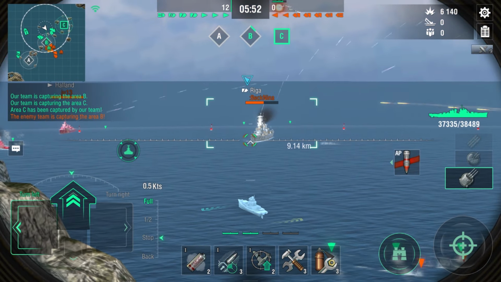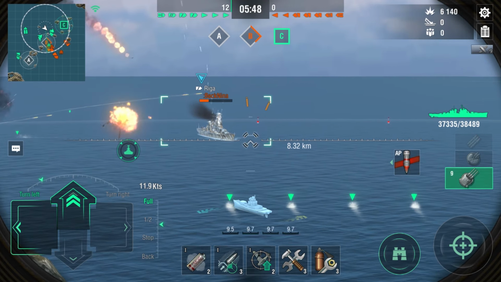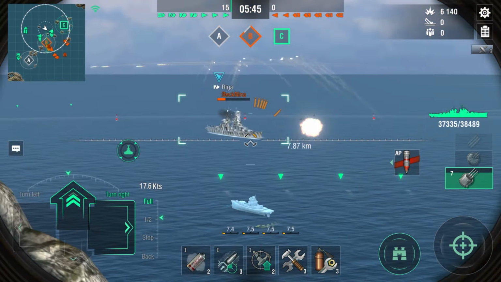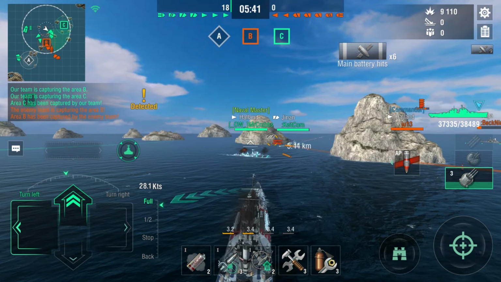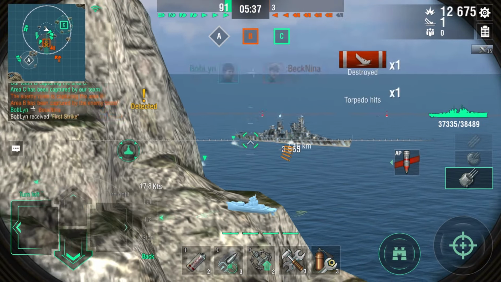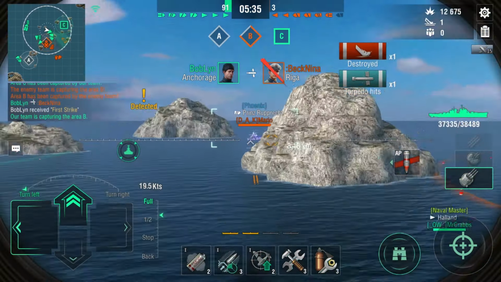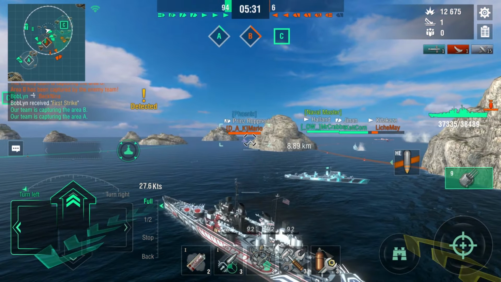Riga, okay. I think we might... No, he dodged. Okay. Torpedoes! Actually, he might get hit by those torps, if we're lucky. I'm gonna leave him alone anyways. We have a Prince Ruprecht moving up, so that's actually quite scary. Yep, we do get the kill. Nice. Alright, he's gonna have to be whittled down with HE. Or at least I'm gonna start with HE.